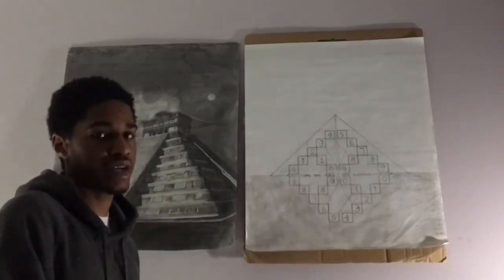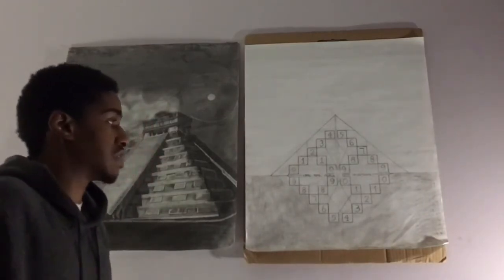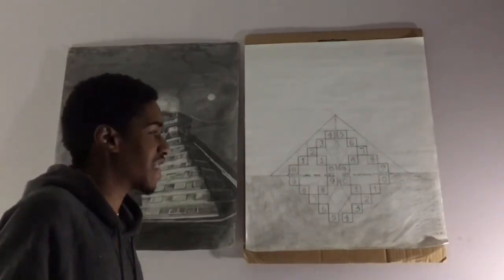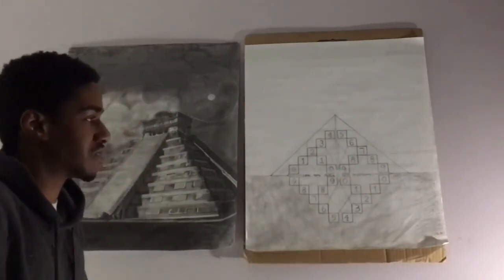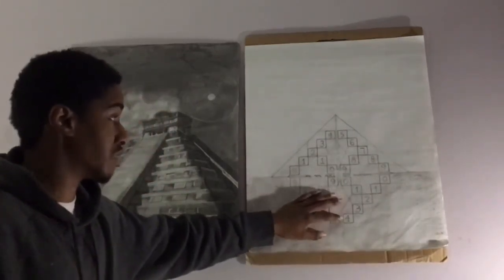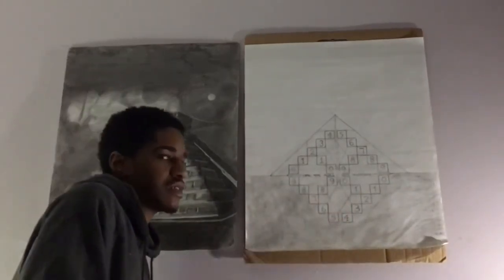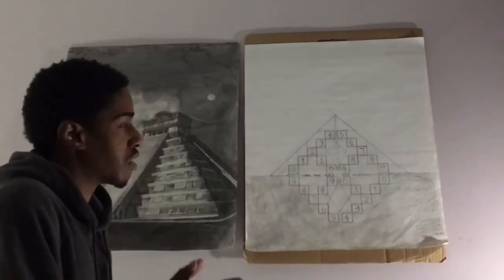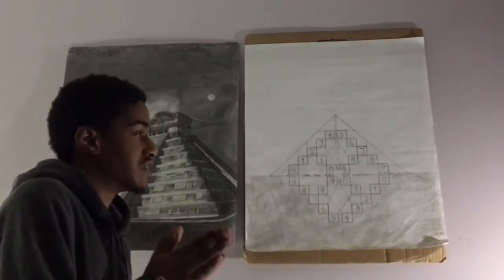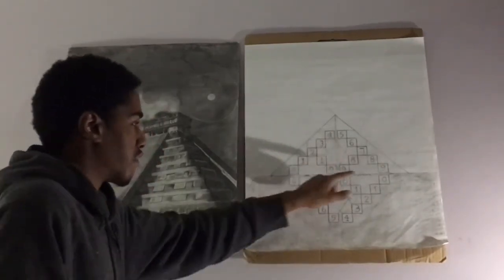When you can tie angles and geometry into just the basic numbers themselves, that's something. You can't just make that happen. It's only going to happen under certain circumstances, and this is the only circumstance that this can happen under. You cannot do this with any other number set up or any other number. 45 is the key, literally. You cannot do this with any other number and get 45-degree angles.